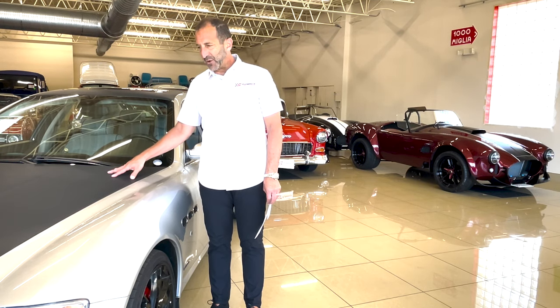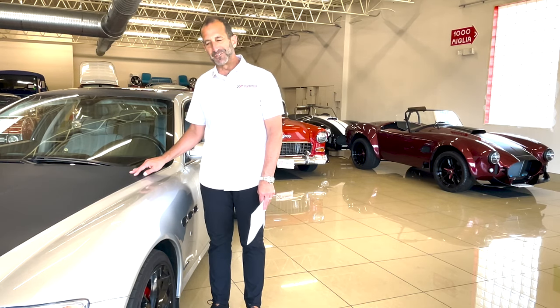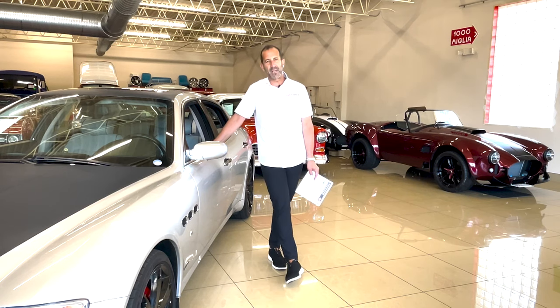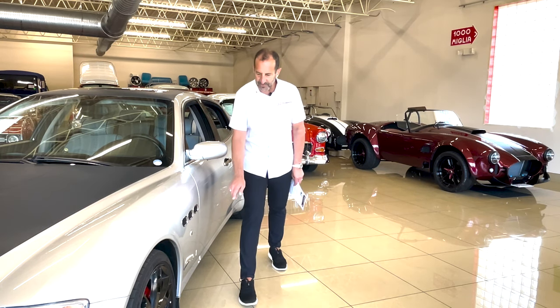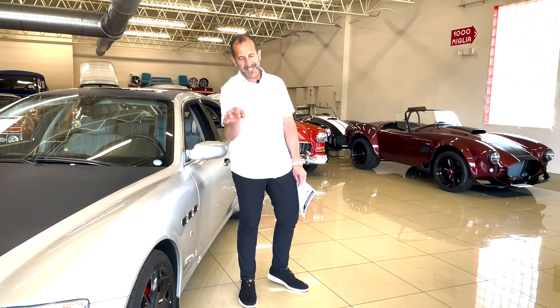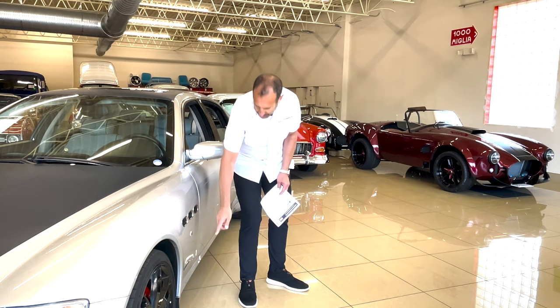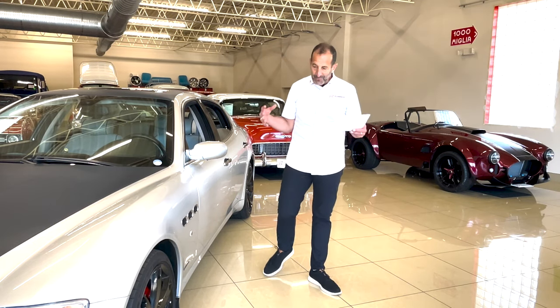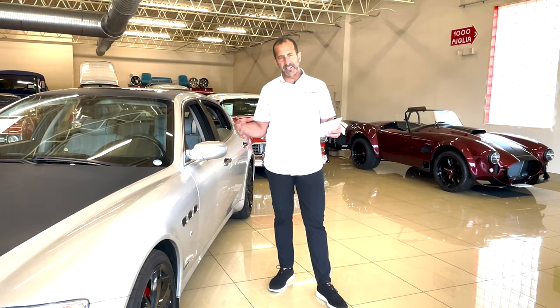It can stay on if you like, or it brings it back to the stock original car. Next, these vents on the side — it's partly why it's called a Quattroporte, because it originally had multiple vents there. It's a styling trend. I love this LED turn signal in here — it looks really good. And who designed the car? Nobody else but Pininfarina, who put their signature on the side. Big red brakes inside there, with huge cross-drilled, ventilated rotors.